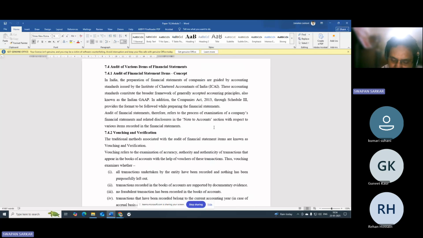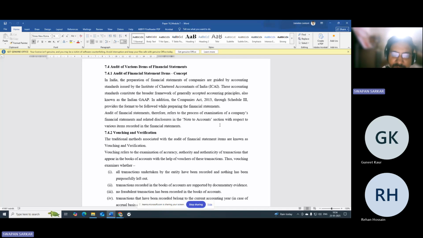Now, when we talk about company audit, the company in its financial statement, as per accounting standard or as per Indian accounting standard, needs to prepare the balance sheet, the P&L statement, and other financial statements such as cash flow statement. In case of Indian accounting standard, the statement of changes in equity also, as per a given format. Now, this format specifies what are the items of assets and liabilities to be included, what will be the assets to be classified in the current, what will be the assets to be classified in the non-current category. Similarly, current liability, non-current liability, everything is mentioned.